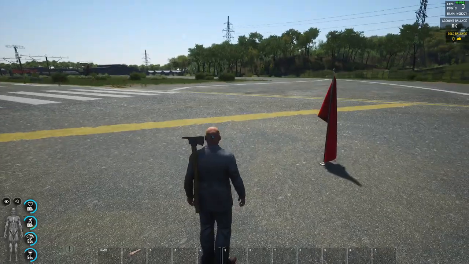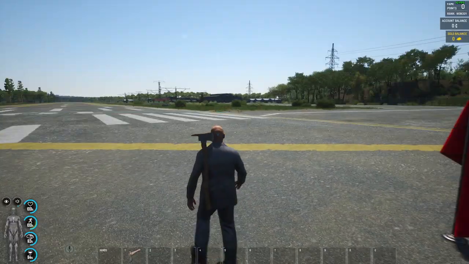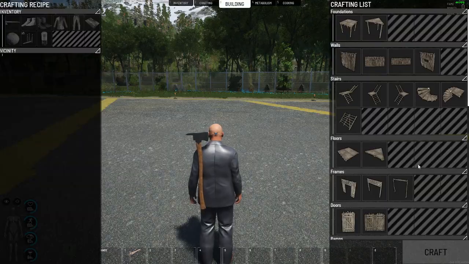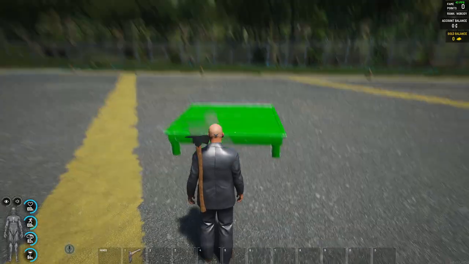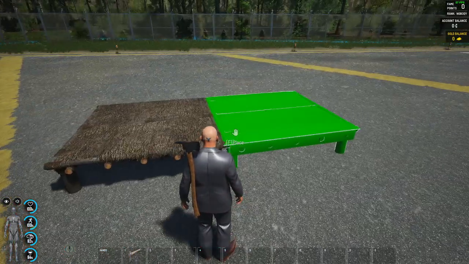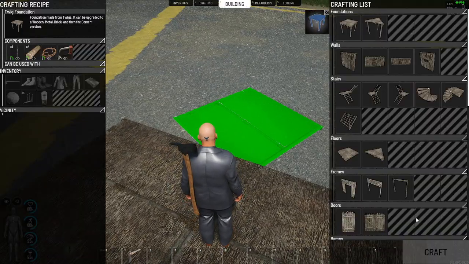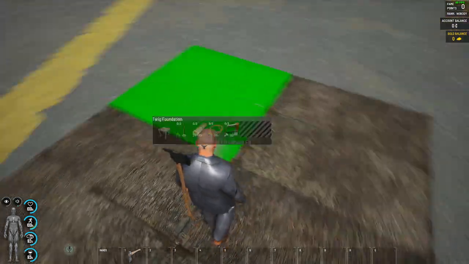So with all bases, you are going to need a flag. If you hit F, you can see your flag radius, which is highlighted by the blue square. And then we're going to build just a little simple 2x2. I'll show you first of all how a little 2x2 house roof will fit on. So there, go, perfect.